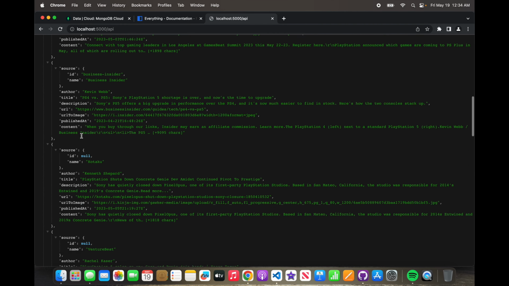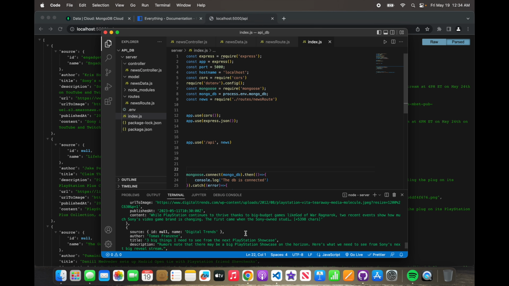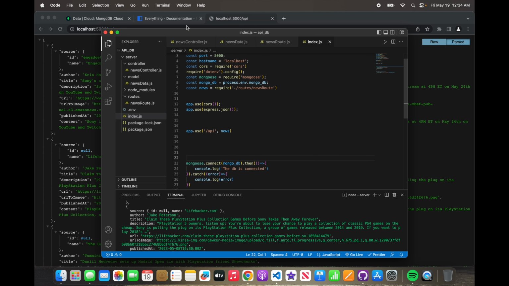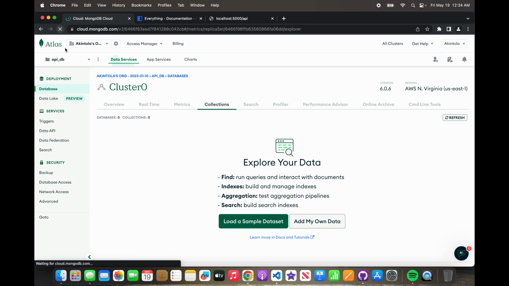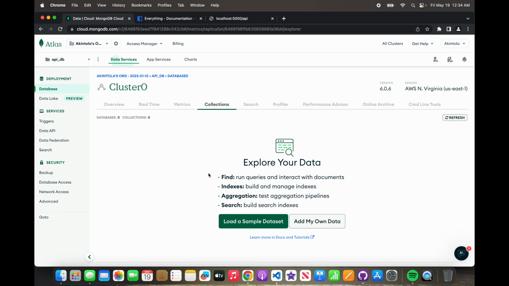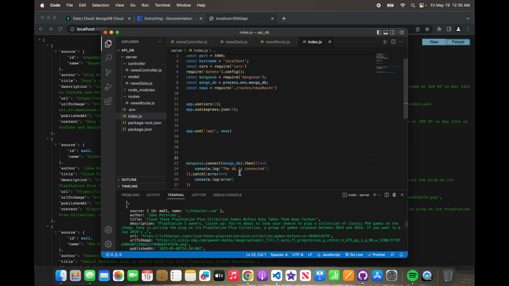As you can see, it's 15 pieces of data, 15 articles. If we go down here, we should also see it in the console log, and this is our data. So now we want to take this data. If you look in our MongoDB and refresh that, as you can see, there's no data. Our database holds no collections. There's nothing in there. So now we want to take this information and send it right into the database. The way we do that is we have to write the logic for it.